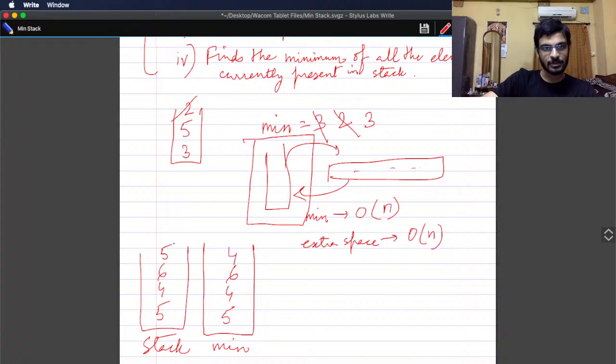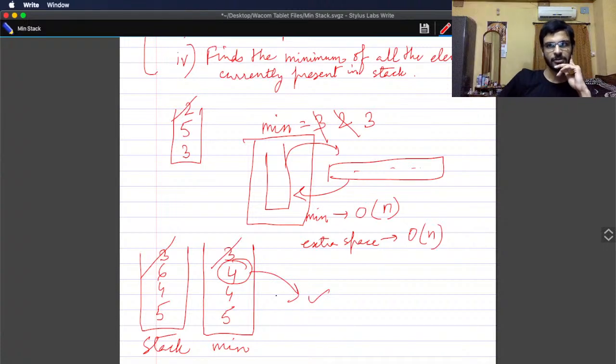Now we are deleting. Okay, sorry. So over here the minimum is 4, right? When you have inserted 6, the minimum is going to be 4. Now you say, now I want to introduce 3, and so the minimum is 3. Now you say I'll be popping 3. When you pop 3, you will also pop this, and now if you are asked after popping 3 what is the minimum, you will say okay, the top of the minimum stack is going to be the minimum, right? This is pretty intuitive.